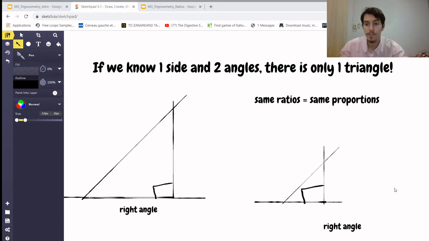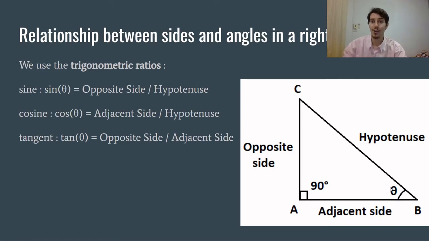All right. So I think you guys are now ready to meet my friends. So I introduce you to sine, cosine, and tangent. So I didn't lie to you guys. These ratios, they are ratios because we divide two things together. Here we divide the two sides. So there are three ratios.